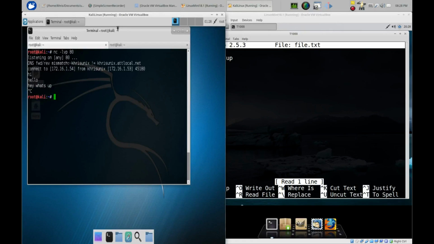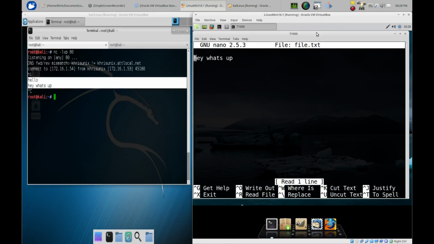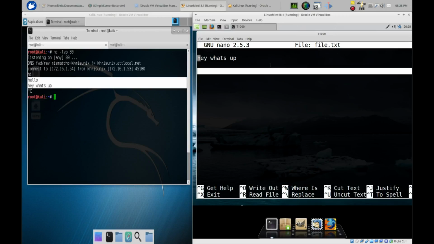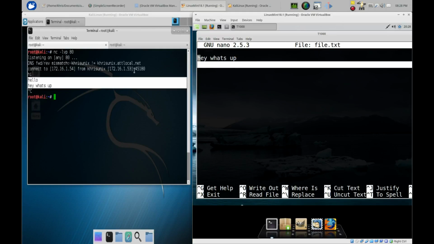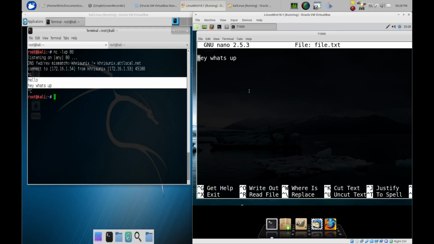So in this instance, Kali Linux would be the remote one, because we only set it to listen here, but on the Linux Mint, we set it up to start logging whatever we wanted from Kali Linux. So hopefully that's not too confusing.